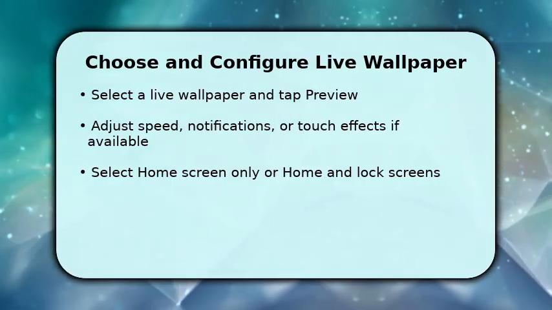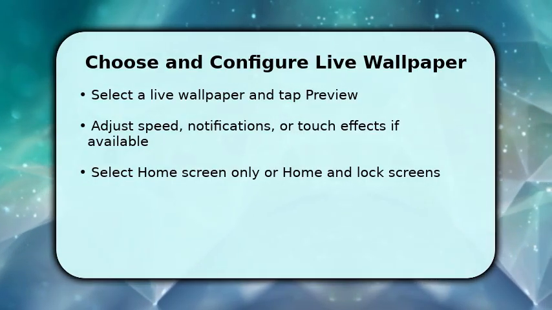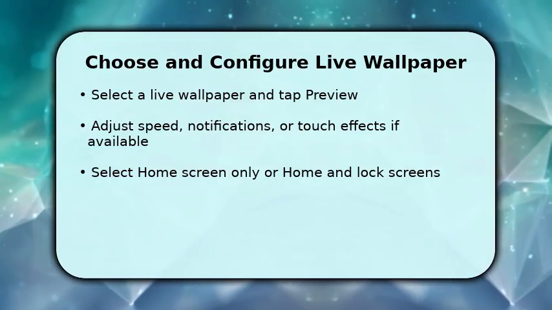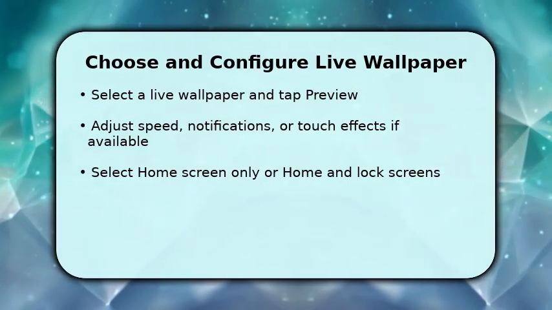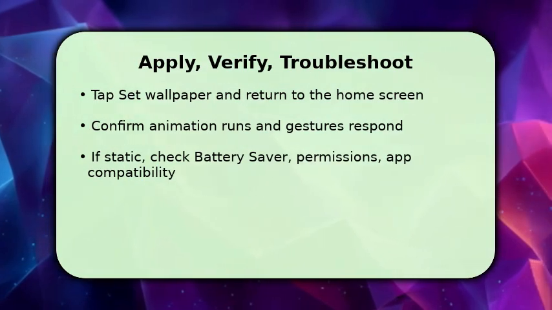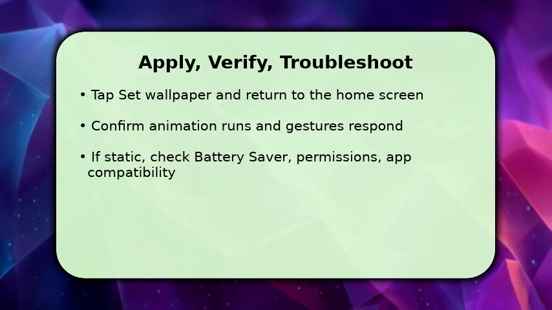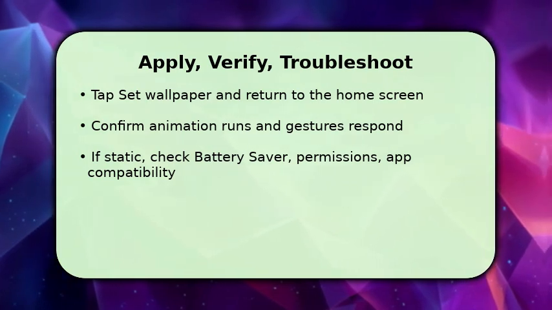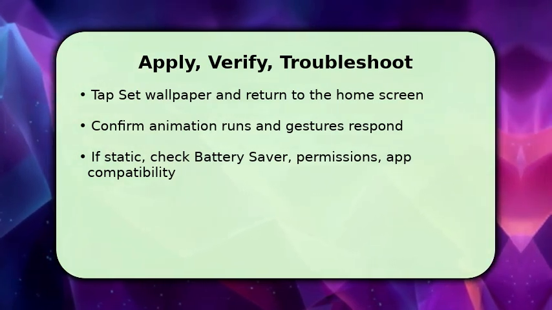Make sure to allow any permission requests the wallpaper app asks for, like storage or camera, because without them, some effects won't display correctly. Finish by tapping Set Wallpaper and return to your home screen to verify the animation runs smoothly. Move between pages and tap the screen to confirm touch effects work.